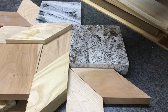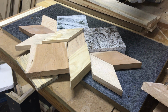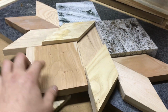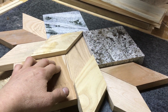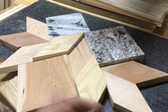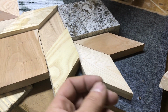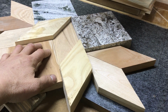Okay, let's take it apart, get some lines in, and then we can start screwing them in. Oh, we have to sand too. We have to sand all these edges as we go, so before we put one in, we have to sand it. We're going to screw in from the bottom side. So we can first put our pilot holes in here, turn over this piece, put a little bit of a bevel countersink in there, and then we can screw them in once they're ready.